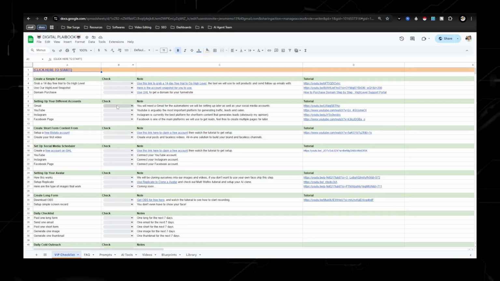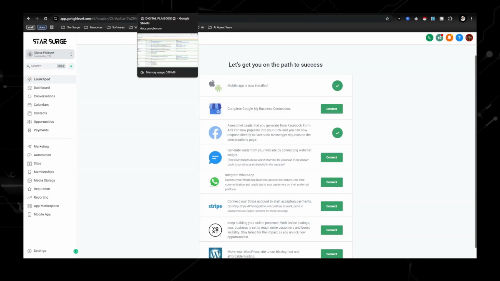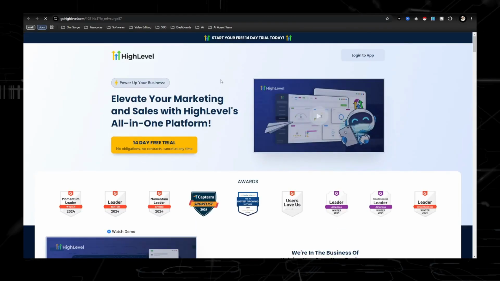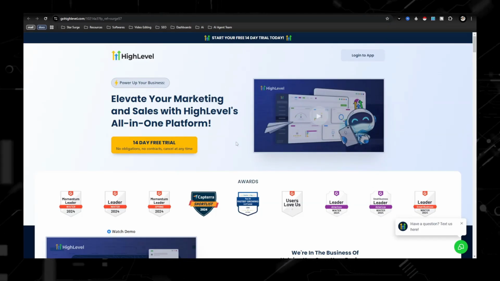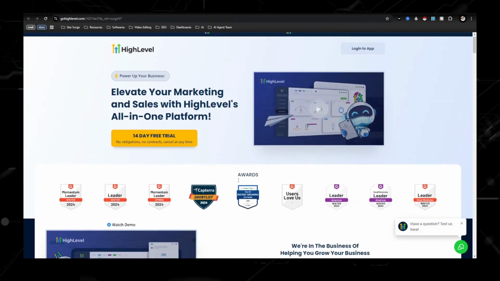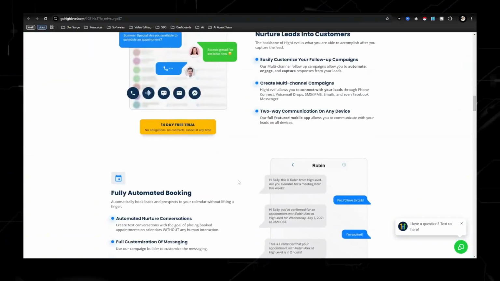Now, the first tool that you're going to need is Go High Level. The reason why is because it is an all-in-one marketing tool that allows you to not only send out emails and create websites and have a social media planner, but it is the foundation of your business. I know a lot of people say that they want to get everything for free and they don't want to buy all these tools, but how would you build a house without any tools? That's just not something that you would expect.